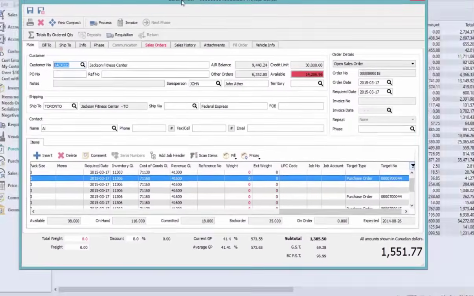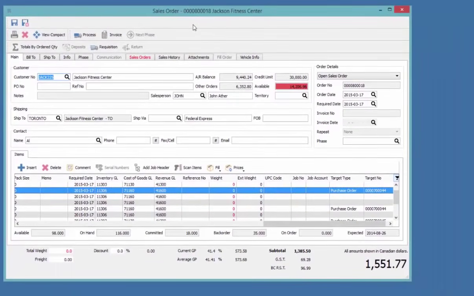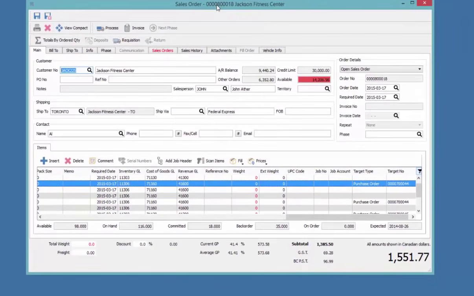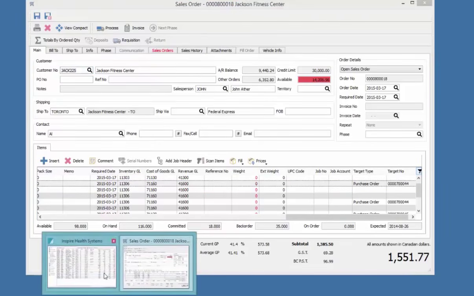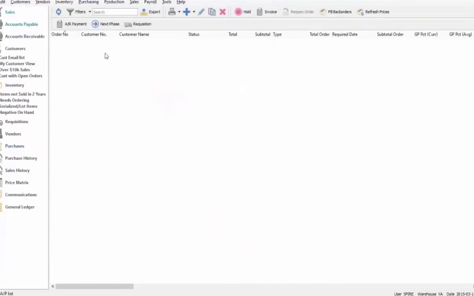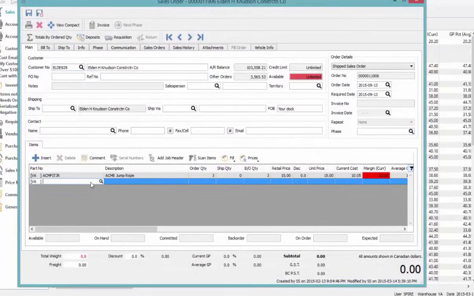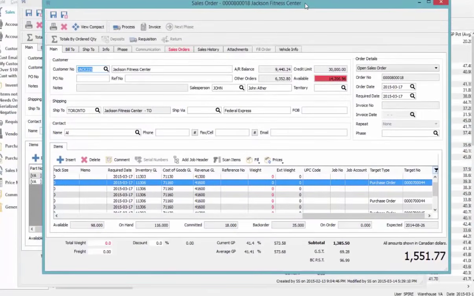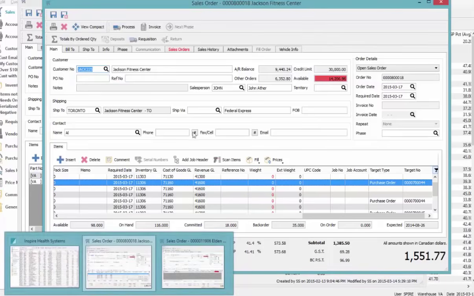While I'm showing you that, if I just shake this, you'll see what happens is on a Windows 8 machine anyway, it simulates going to a separate monitor. I was able to drag this over to a separate monitor. I got my main menu elsewhere. I can move this sales order over to another screen and then open up my main screen again, open up a different order, because a customer may have called about it while we're working on something else, work on this order, and then simply switch back and forth between my 2 sales orders at any given time. Go back to this one. I can switch back and forth because we can have many orders open, many customers, many purchase orders all open at the same time, and you simply pick the one off the window that you're going to choose here.